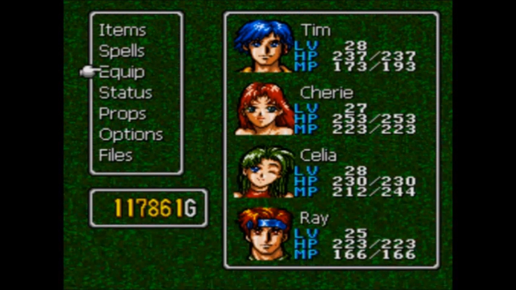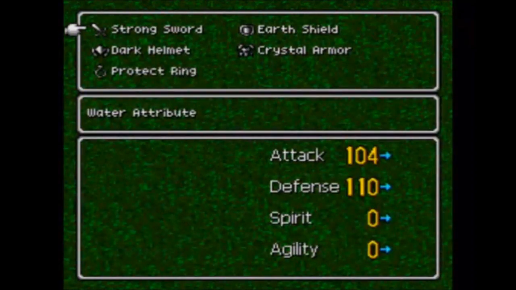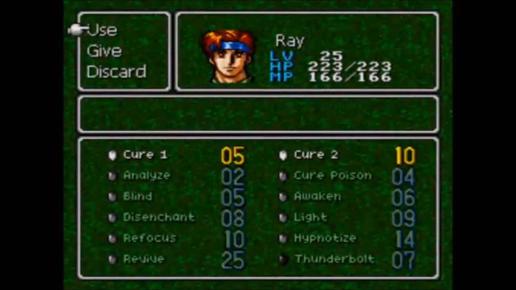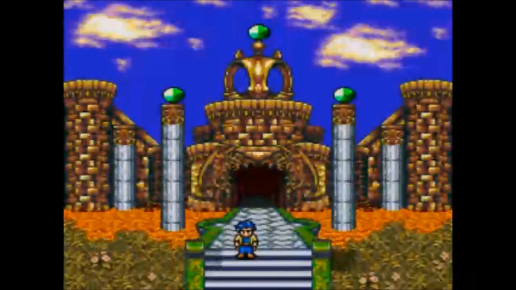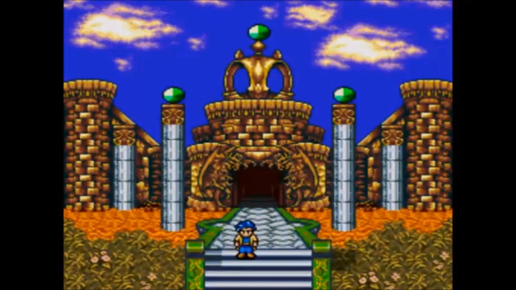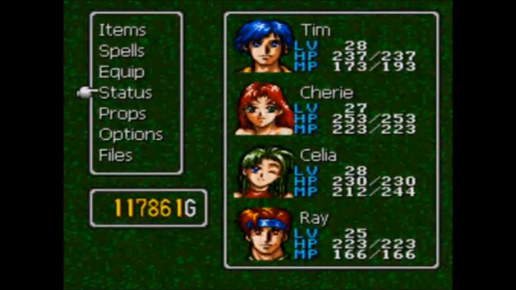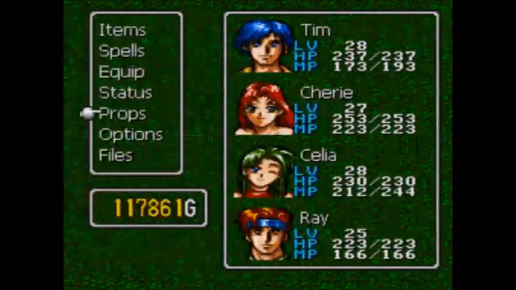I've also, off-screen, went and got him all kinds of equipment, and what spells I could get him at this point. We now are ready to go into the Sun Temple. We have the Moon Plate from the Moon Temple, and now we are here to get the Sun Plate, I'm guessing. We have the Flame Stone, which is going to help us get it. Let's see what some of these enemies are like.